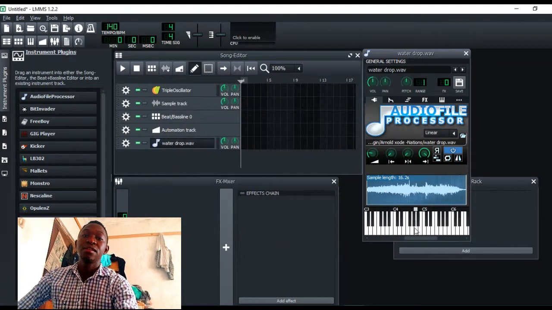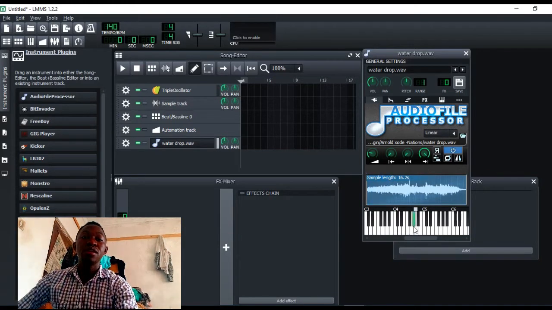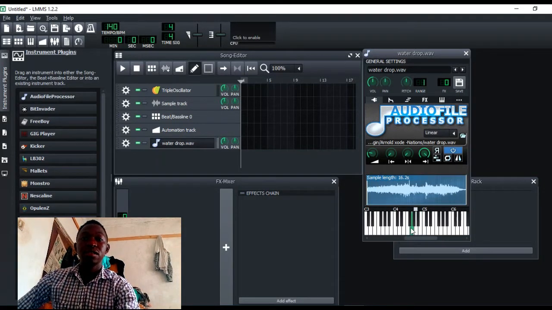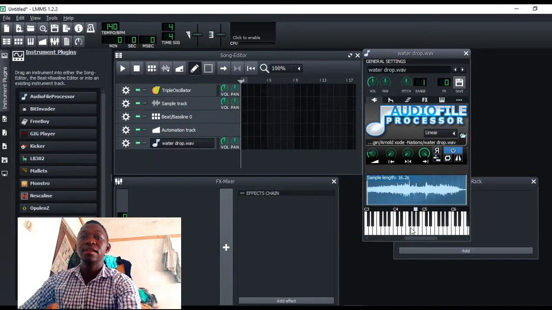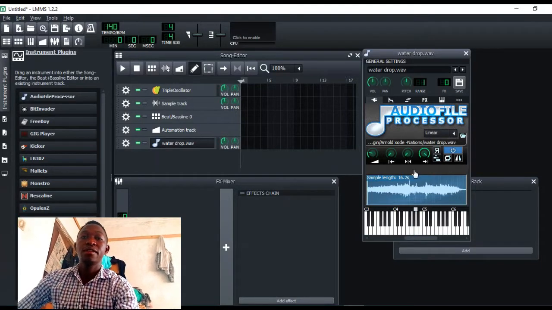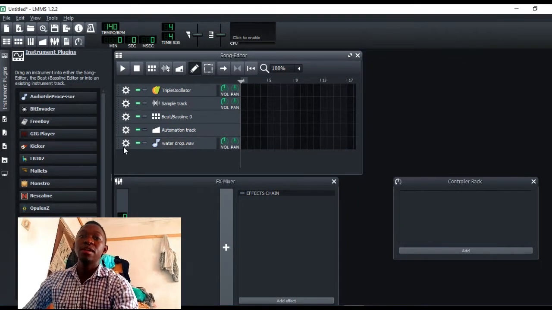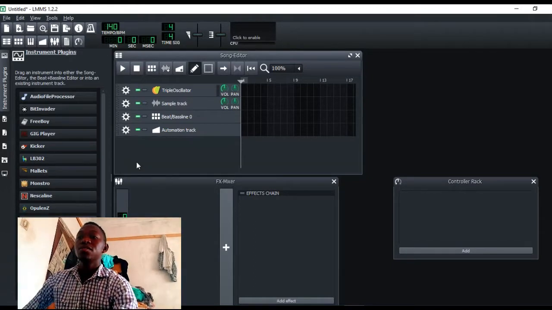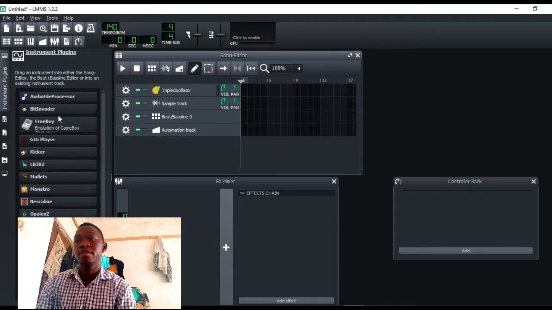So this is a water. You see, it can produce sound by clicking on it. This is where you can edit, trim around this and this, and I'll be looking at that later in the video. So that's the audio processor for you there.